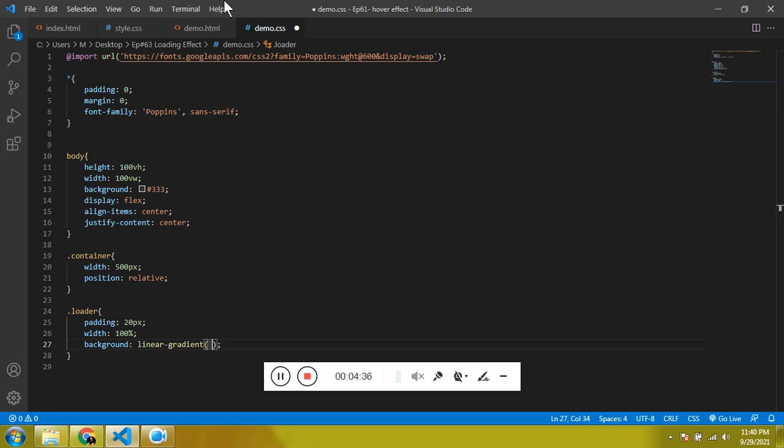Let's make this black, three stops. And this need to be 30%, and this is going to be 100%. Refresh it. You can see this is how it looks.